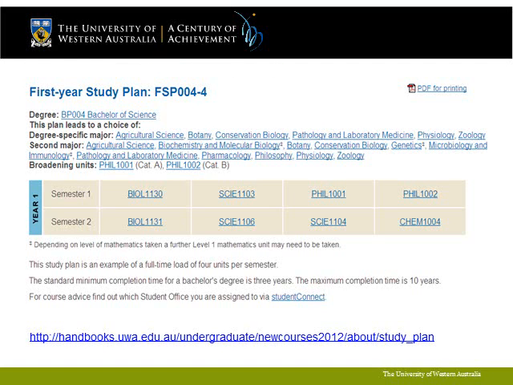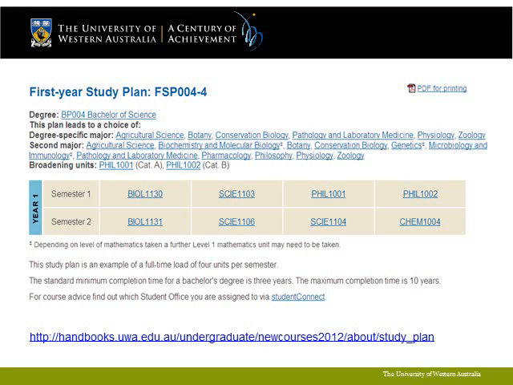This is a first-year study plan example showing a combination of units that leads to a choice of majors and includes suggested broadening units. First-year study plans will be useful if you are not sure what you want to study. Search the handbook for more examples that will give you ideas to explore. Remember, all study plans are examples only. You can take units in different semesters or years, subject to availability, prerequisites and space in your study plan. You don't have to take broadening units in first year, but it is a good idea to do so.